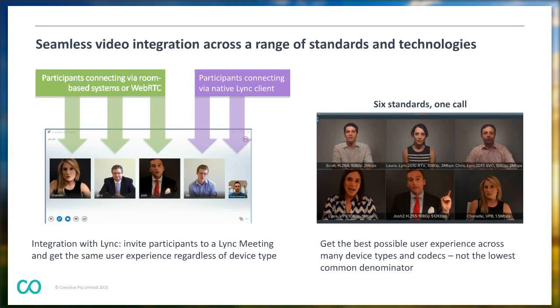So what does this look like in practice? Two examples of this. On the left is an example of what this means for Link meeting users. So many of you will have seen the Link meeting interface in the past, where you have the video windows for each of the participants, with an escalation then up to a larger window to the speaker, and that's all configurable on the client side.